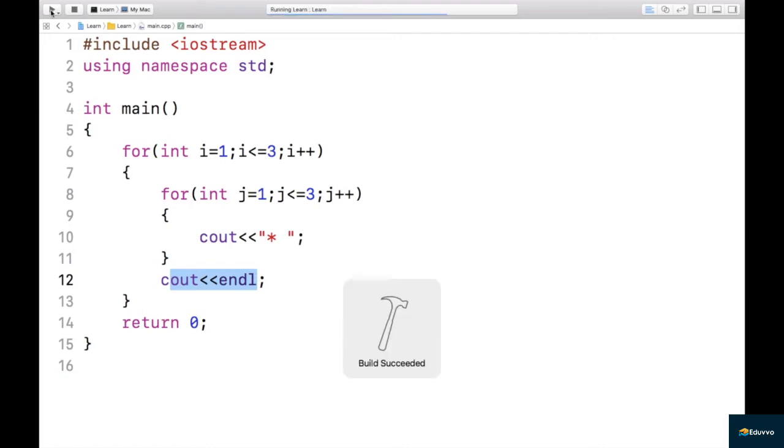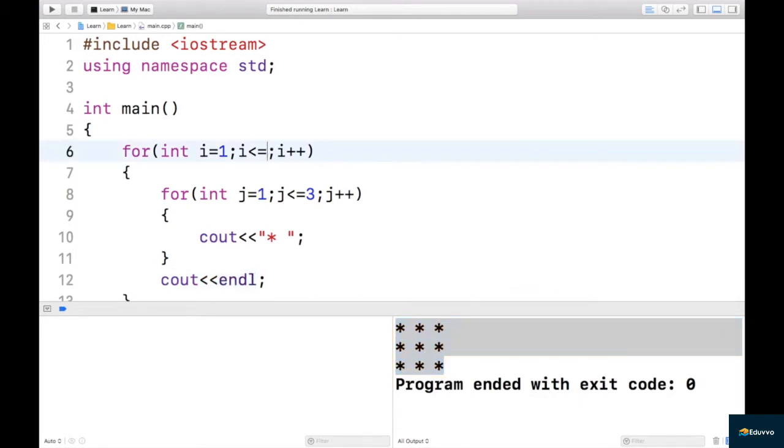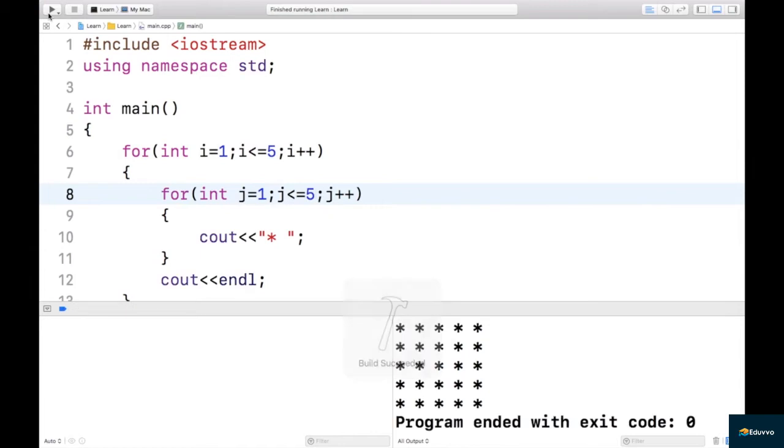Let us show this. I'm getting a square pattern of 3 stars each, so I'll increase this to 5 and run again. So I'm getting a square pattern of 5 by 5 stars.